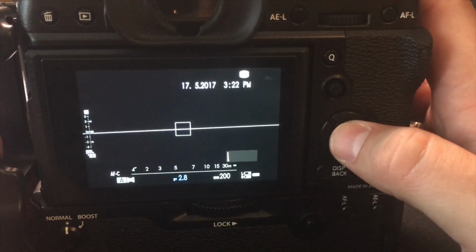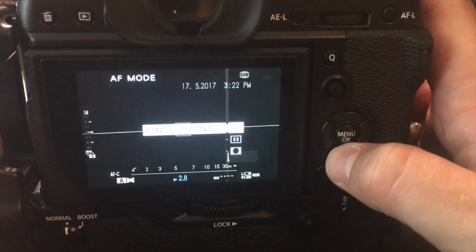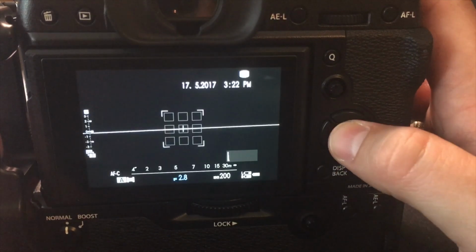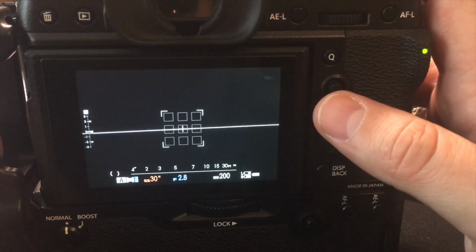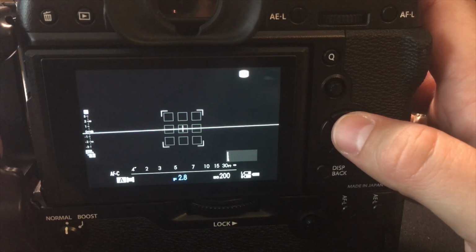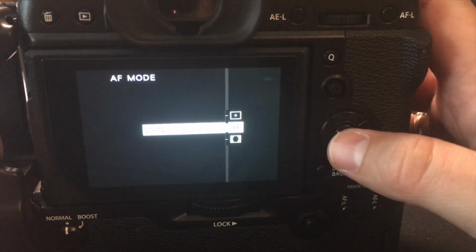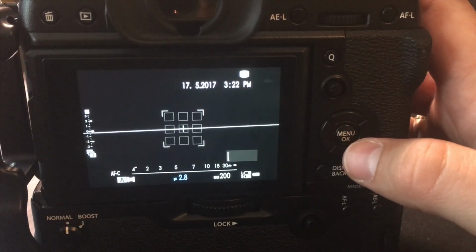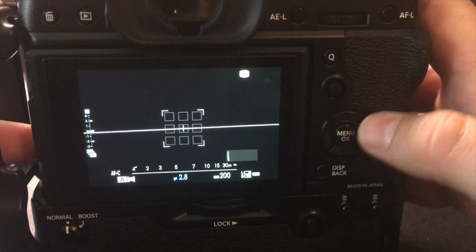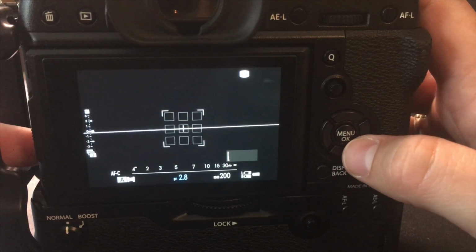So let's say I just want to choose this one. And then if I click down right after that, I can choose my zone. So I can go into a zone. And now I'm in continuous tracking on a custom setting mode on a specific zone. And you can see it's this button here, this button, and this button. These 3 buttons just allow me to quickly get into fast action shooting.